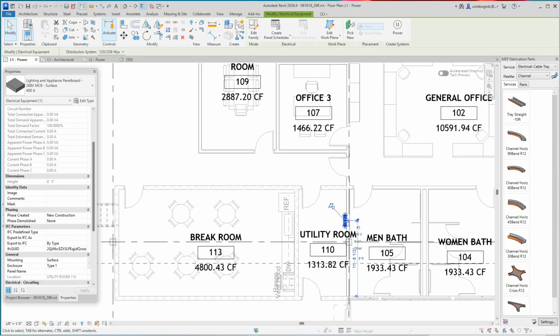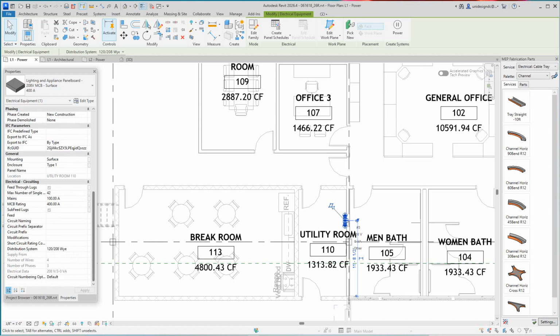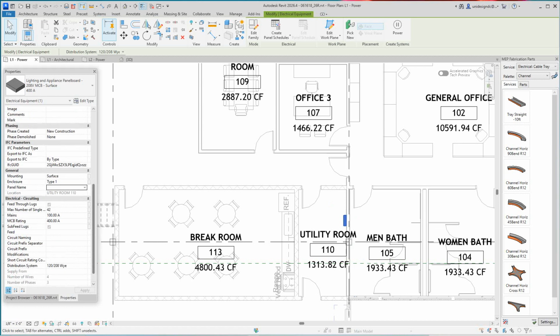So we'll go down into our properties with that panel selected. And we'll give it a name. We'll call this panel 1 or panel A. Because we're going to have two here. For now, we're going to name this one panel A. We'll say apply.